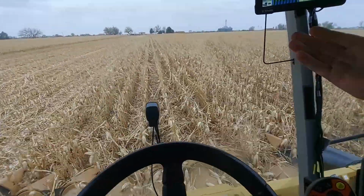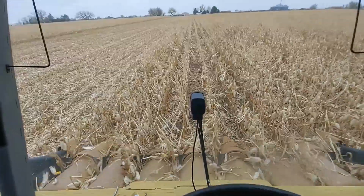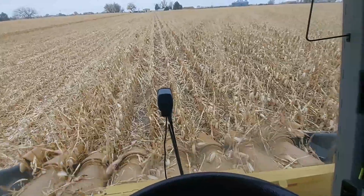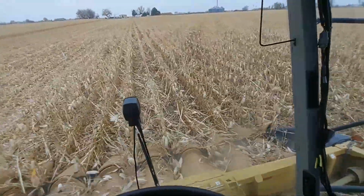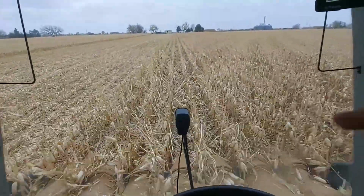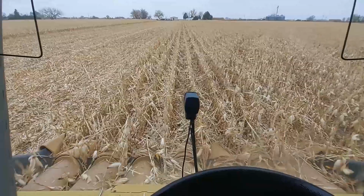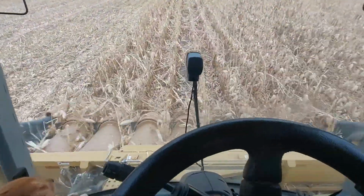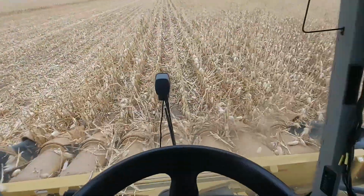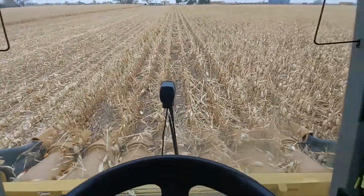This is Pioneer. Pioneer has good spots in the world, but for whatever reason, Wheatland, Wyoming is not a good spot for Pioneer. We tried some last year, and last year was a really good year for all corn, so we tried it again this year, and this is why we usually don't plant Pioneer, because most of it, the tops are all broken off and laying down. I gotta run the corn head way lower. There's more trash going in because we're lower. And the yield sucks because half the corn cobs are on the ground. So that's one of our main problems we're having right now.